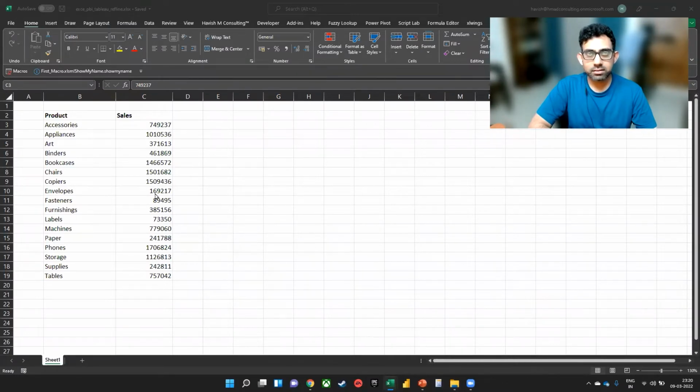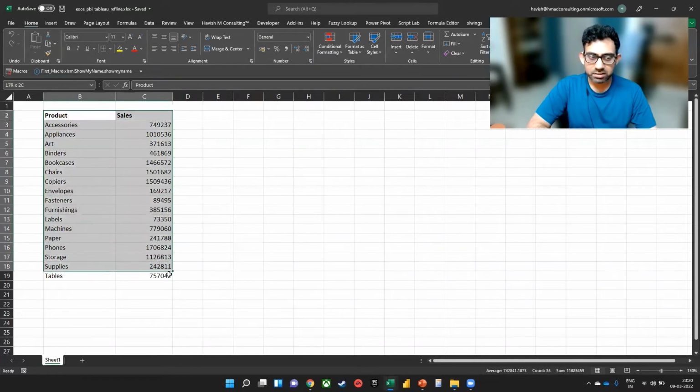Everyone. In today's example, I want to show you how to create the same chart on Excel, Power BI, and Tableau. And what we want to do is to create a reference line in a way that any value that is above the reference line will come in a green color, and any value that is below will come in a gray color. So this is the data set with which we are working.